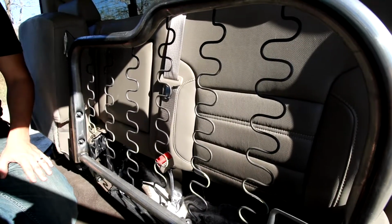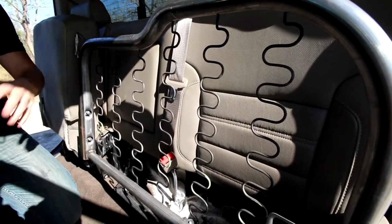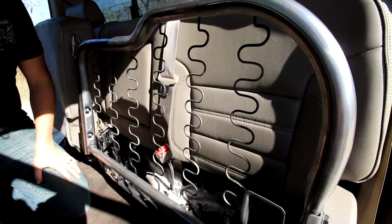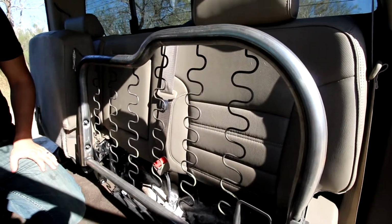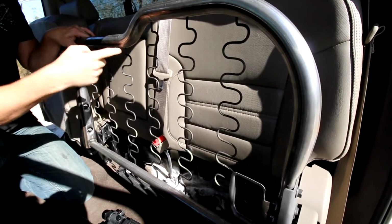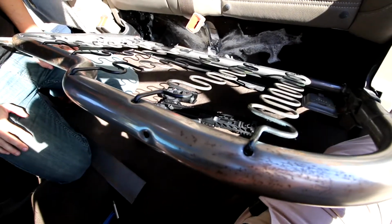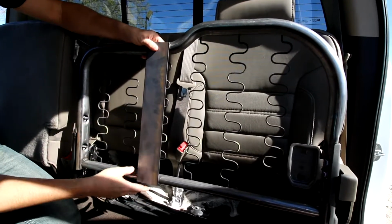Okay, now we're at the stage where we're going to test fit where we have it. You have to imagine the seat going up and down, and your actual rifle coming up and off of the ARmA15 unit. Some of the things to note about where we place the bar: you do not want to drill through where these springs come through on the backside. You can see on the backside where they exit, you don't want your drill holes to go anywhere through there. We're going to straddle this spring and just put it right here.